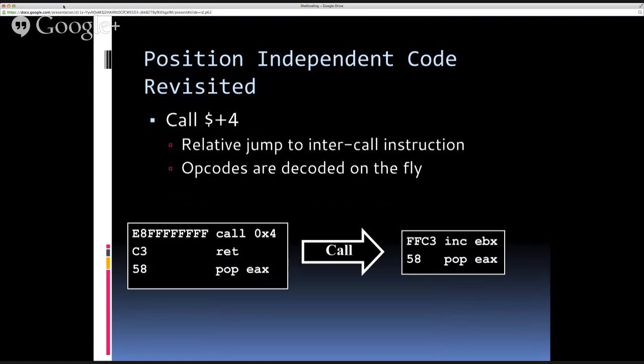And so the call is going to land on the FF. Well, it's going to disassemble to FFC3. So if you look over here, the C3 is the ret, but dynamically it's going to actually land on FFC3, which is the inc EBX instruction, and then 58 is the pop EAX. And so again, this is going to get us the current instruction pointer. There's another variant of this where it's call +5 and then pop, and so it's just another way of doing it as well.